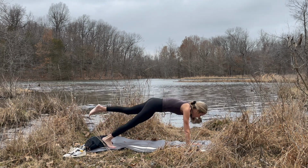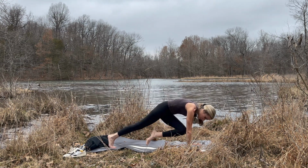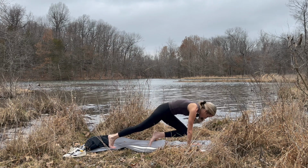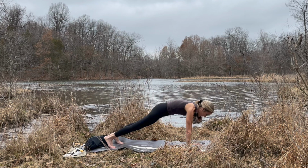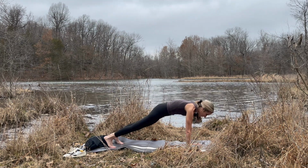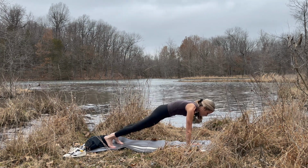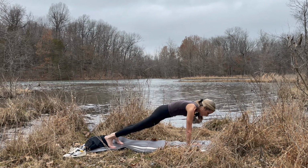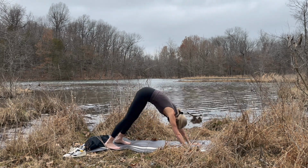Left foot floats in the air. Draw left knee, left elbow. Cross the body to the right elbow, back to the left, and then take it back to a hover, lower it down, holding it here in high plank. Feeling strength in a straight line all the way from the crown of your head to your heels. Inhale, fill up. Exhale, shift the hips, up and back, downward facing dog.